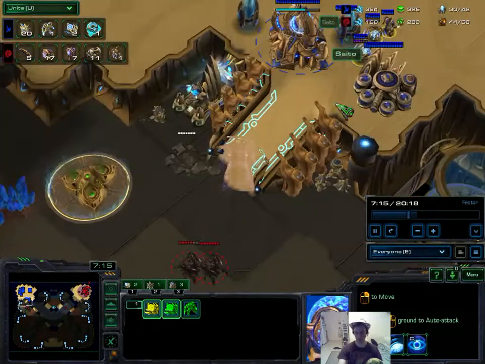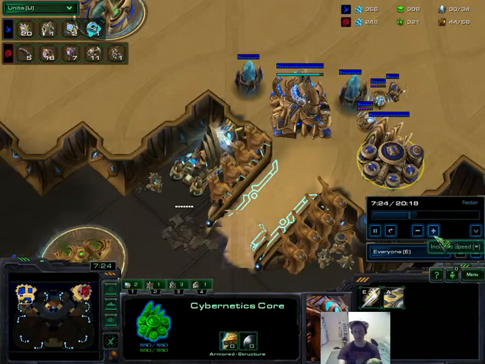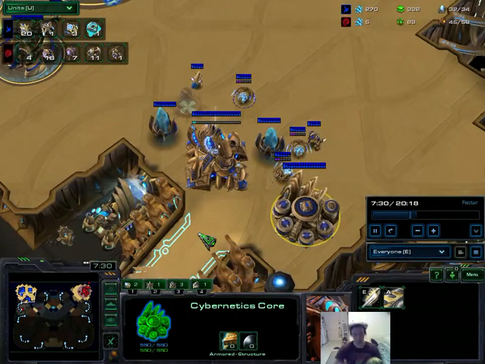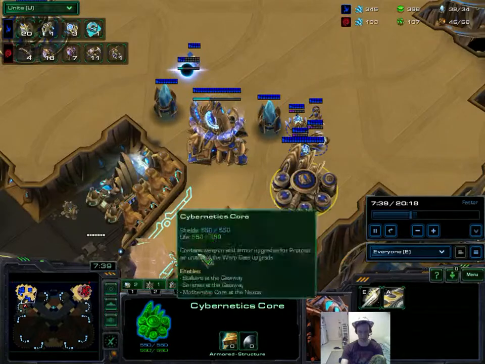And he made the mistake of not having an overlord here. If he had an overlord here, he could probably snipe my buildings from the low ground. But he doesn't have that set up. So this battle right here pretty much wins me the game. Because he's on one base, he has a lower economy than me, and he's not getting anything done.